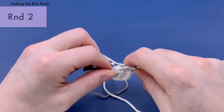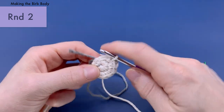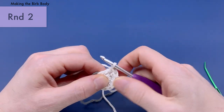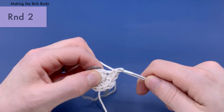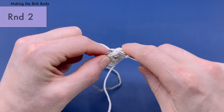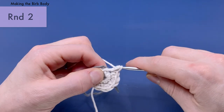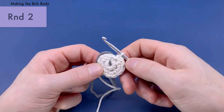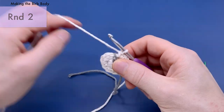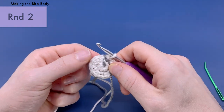And this one, 1, into the same stitch, 2. And this next stitch, we've got 1 and 2. And then this is gonna be our last stitch right here. I can tell because my stitch marker is going to be just left of it. There's 1 and 2. So that should be 12 stitches around. If you wanna count your stitches, just count those V's around the edge. Pull our stitch marker up. Just like that, we are on to rounds 3 and 4.